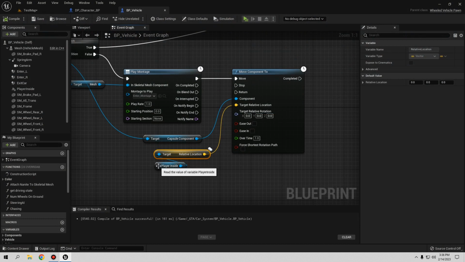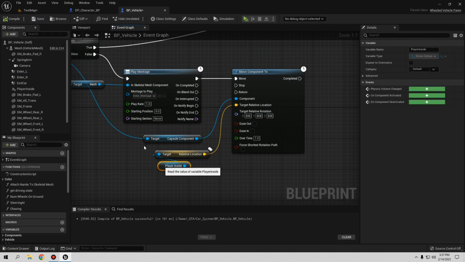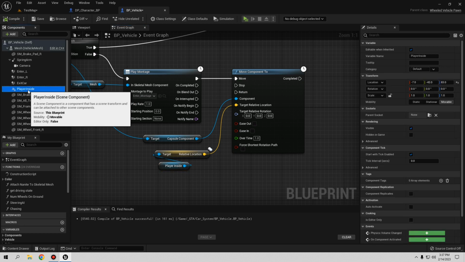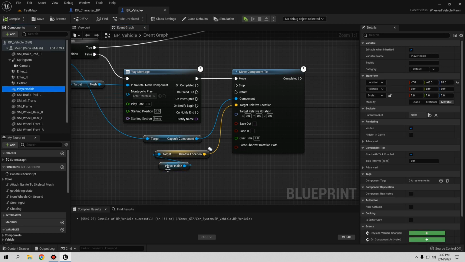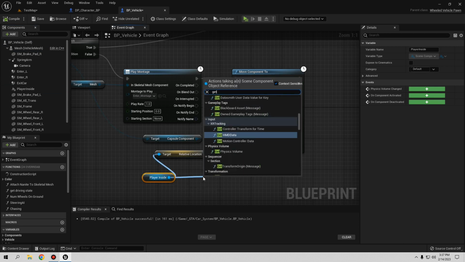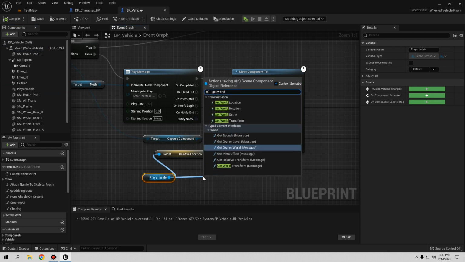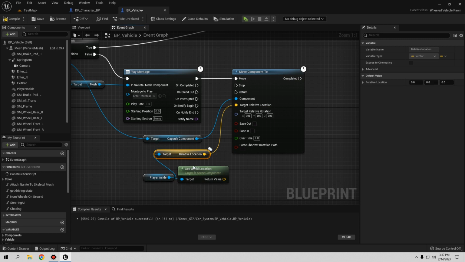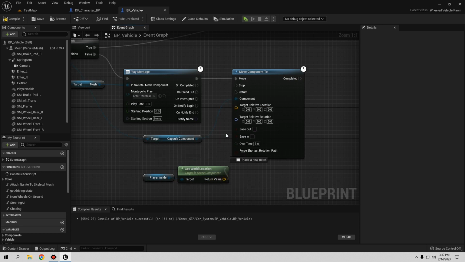So we need to know the player inside, that means this scene component. We want to know where it is in the game, so exactly where. From here, let's get world location, so we know where it is in the world, in your map. Let's delete this and connect this to this.